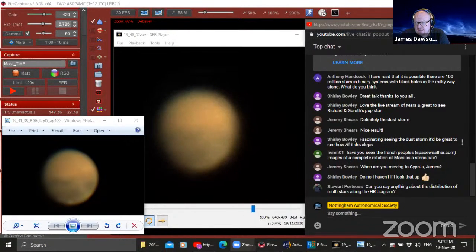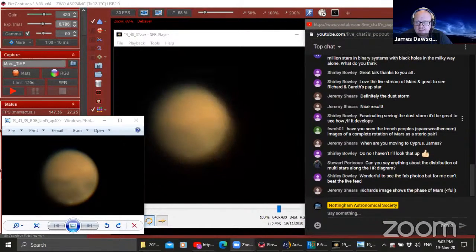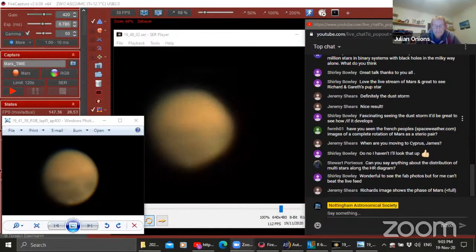Have you seen the French people's images of complete rotation as a stereo pair? That's from Fred. I've not seen that. No, I haven't seen that. But interestingly, one of the PhD students in Mike Merrifield's department did a 3-hour rotation of Mars. Yes, Joel.